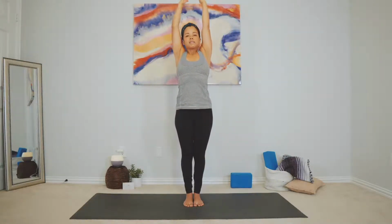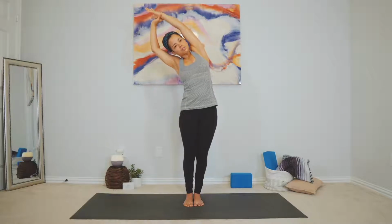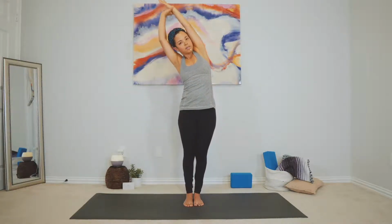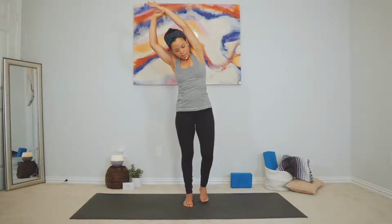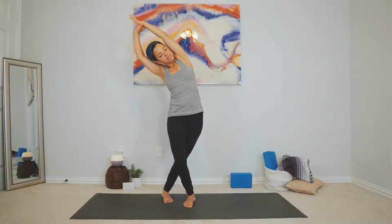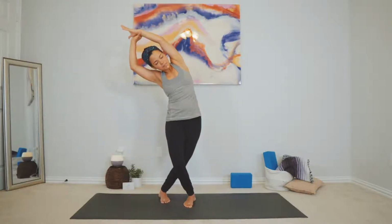This time on the exhale, bring one of the hands, grab the opposite wrist, and then just pull the arm to the opposite direction, feeling that stretch once again on the side of your torso. Make sure you feel it all the way down your heel, your hips. Inhale and exhale. Nice. You can stay here or you can intensify this stretch by placing the leg, which arm you're pulling, behind. Bend both knees slightly. Inhale, lift. And as you exhale, feel the stretch now going all the way down that back heel.